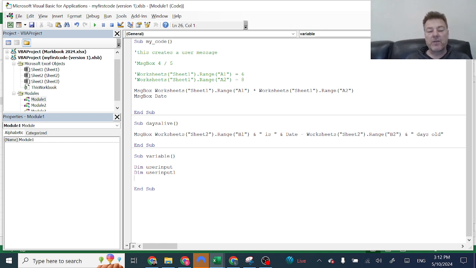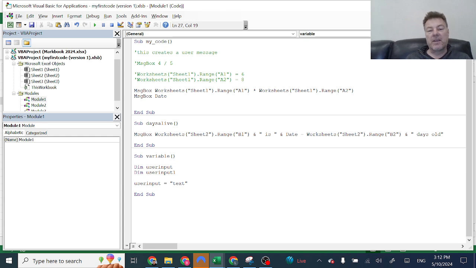Okay, now once you've created your variable, the next thing we want to be able to do is assign values to those variables, and that's very straightforward. It is the same as what we did when assigning values to cell references in the previous lesson. We can do that by assigning text, so I can put in text as an example.